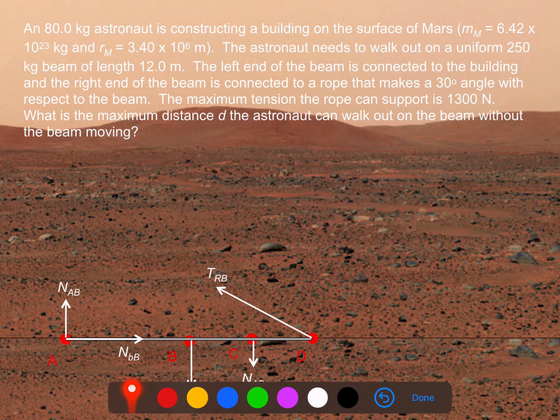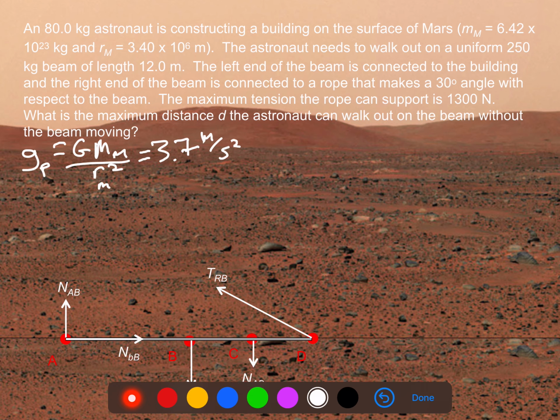So let's go ahead and solve this problem. First of all, I need to make sure that I know what g is on Mars in order to plug it into this mg anytime I have a mass and I'm looking at the weight. So the g value for Mars is going to be equal to G mass of Mars over R Mars squared. And when I take the values of that, you can look them up online if you want. And when I plug them into this equation, I'm going to get a value of approximately 3.7 meters per second squared. So about a third of what it would be here on Earth, a little more than a third.